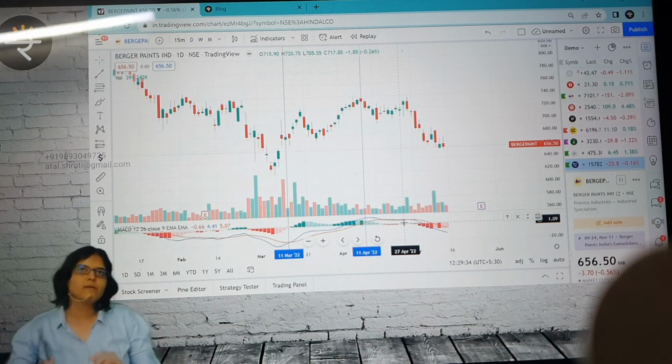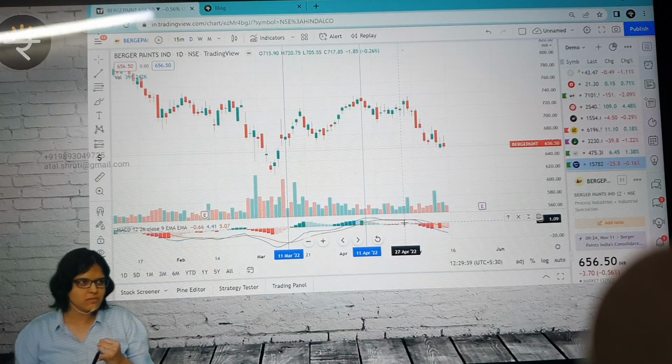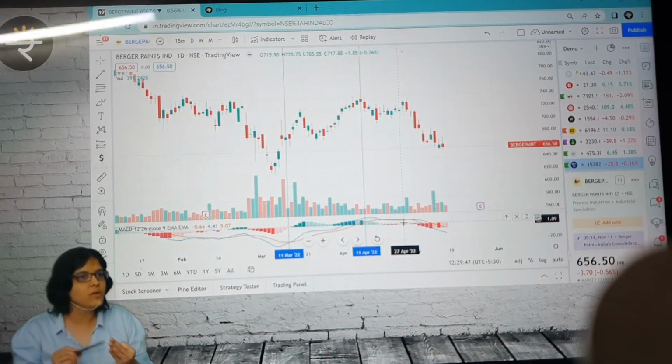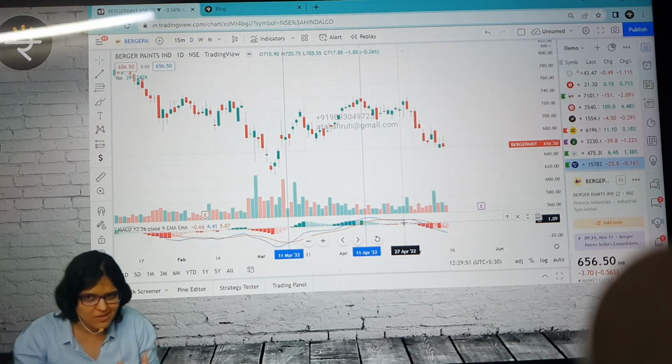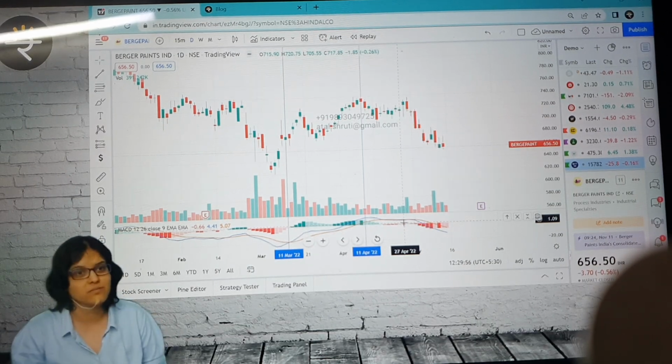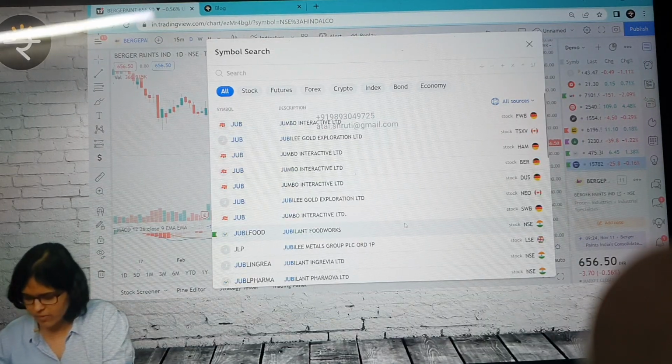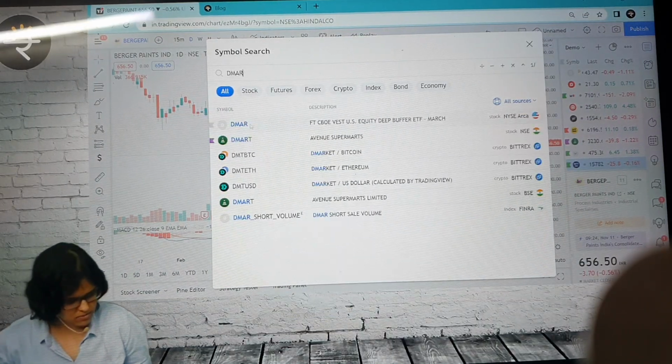Yes, now tell me. If you see a morning star plus MACD crossover plus an increase in volume while that big green morning star is formed, are you getting more and more indicators which point to the fact that this might increase? Correct? With me? Yes. So I'm not sure whether I can immediately pull up this example or not, but let's take a chart which we have not taken. DMART.